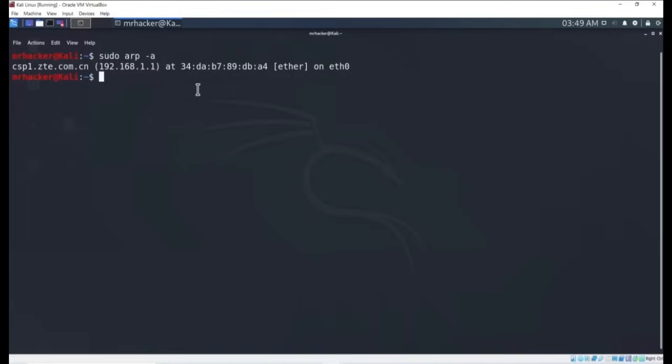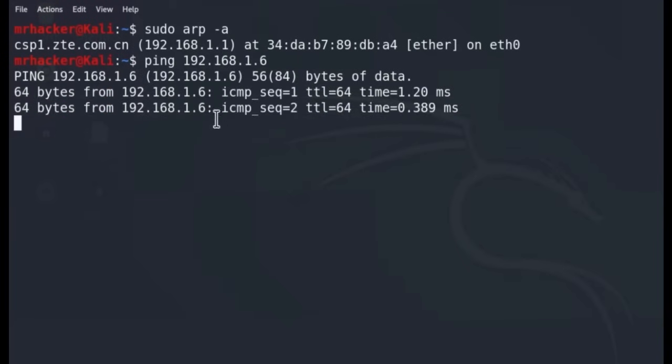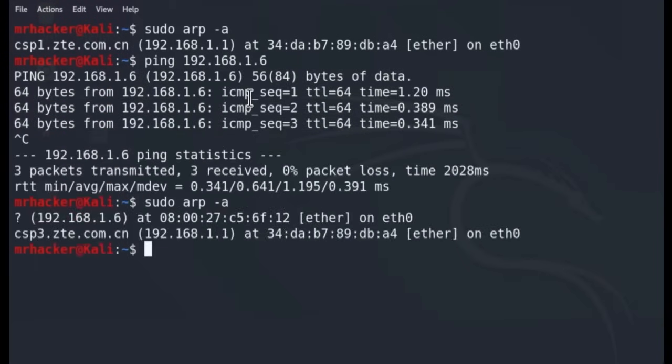Sometimes we must ping a host first before it appears right here, since this information is being read from our ARP tables. So if I, for example, try to ping my Metasploitable, it will get responses back, and if I run arp -a again, now we will see that we got an entry for the Metasploitable inside of our ARP tables. So this tool doesn't seem to be that good for discovering hosts. Sometimes it will have all the hosts available since you already communicated with them before, but sometimes it seems that we must ping the host first before it shows them.